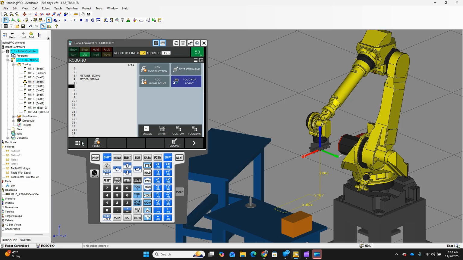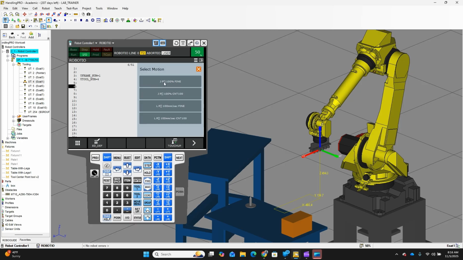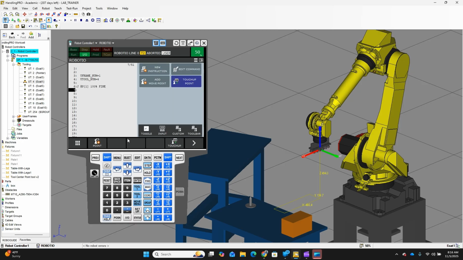Now we are ready to start programming here. I'll start with a home point, so I'll just add a new joint motion. So there's my home point. Now we need to pick, so I will move down to this box and pick.